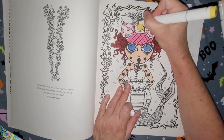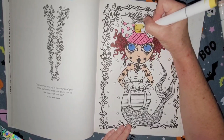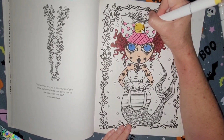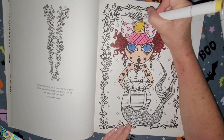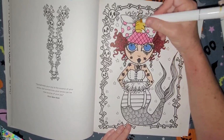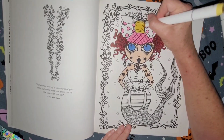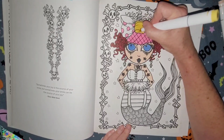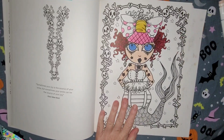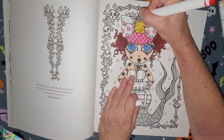There's some more hair I gotta color. That page was really bad though. Oh, it was really yellow. It was really yellow. This paper is kind of hard to color on for some reason. Let's come back to that bow in a minute. This marker, I don't know.